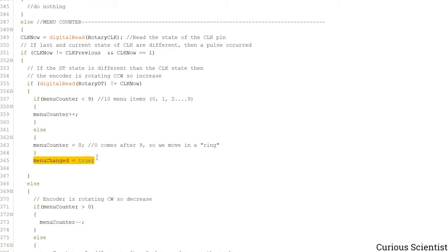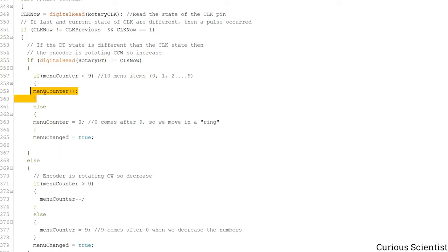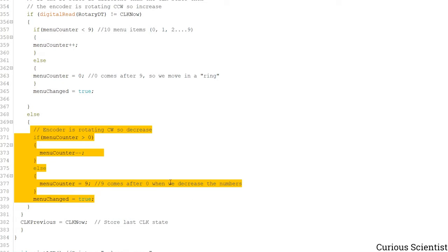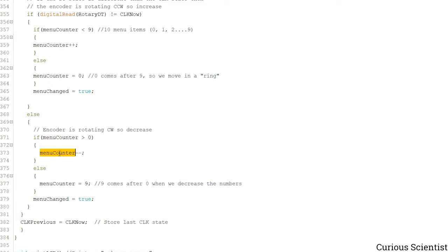And here, this is what I said in the loop, that this is changed. So the next iteration of the loop will know that the menu has to be updated. So for example, previously we were looking at the acceleration of the stepper motor, and now we will look at the step size or something like that, based on the value of the menu counter variable. And then this is basically just the same, but when we rotate it counterclockwise, of course we decrease the number inside this variable. And of course if we hit 0, then the next number won't be -1, but it will be 9. So we start from the top of the menu.